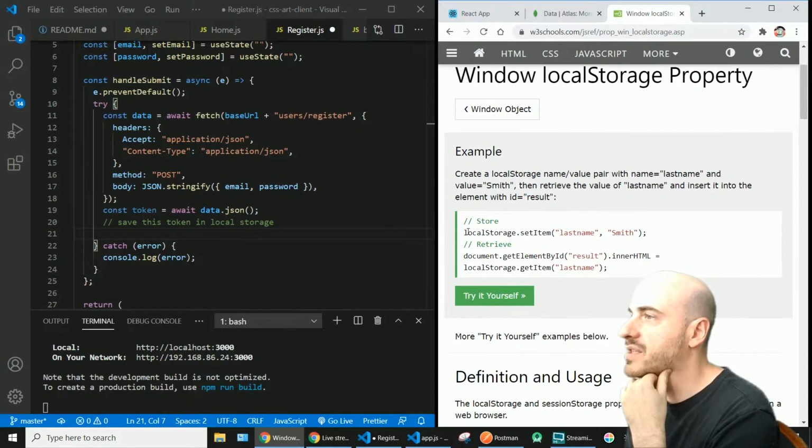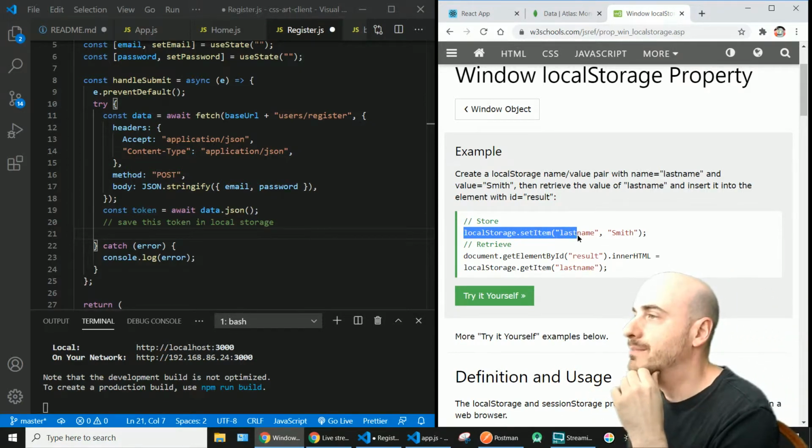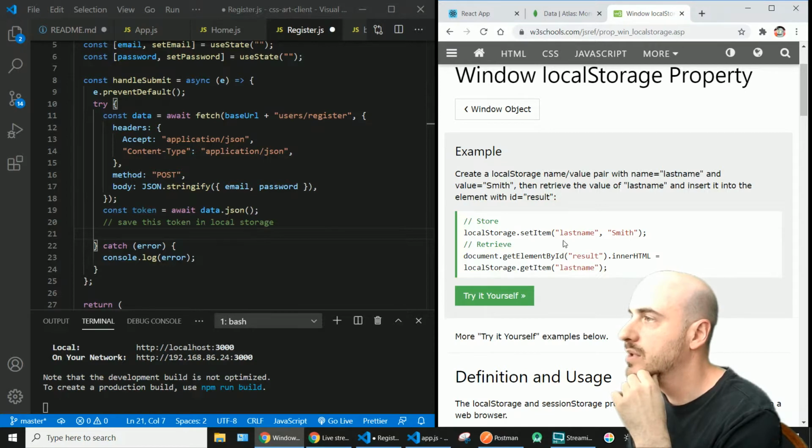And this couldn't be easier, right? So we have localStorage.setItem, and we have localStorage.getItem. So it looks like you just need to supply a key and a value, and it'll save it by the key. And then when you want to get it, you need the key again.